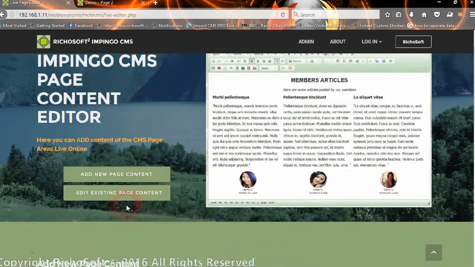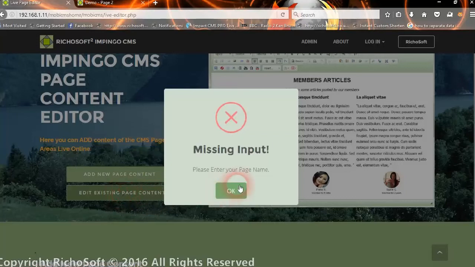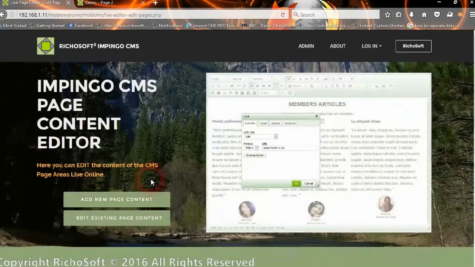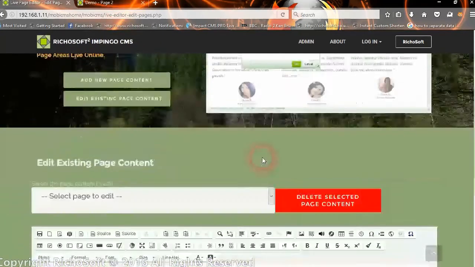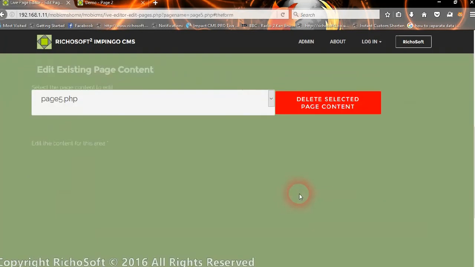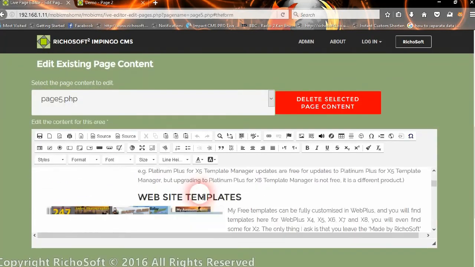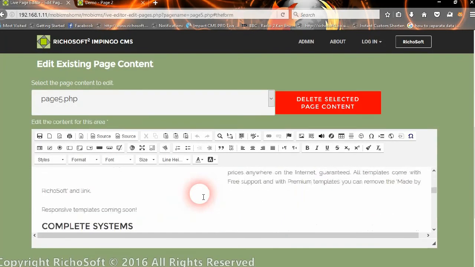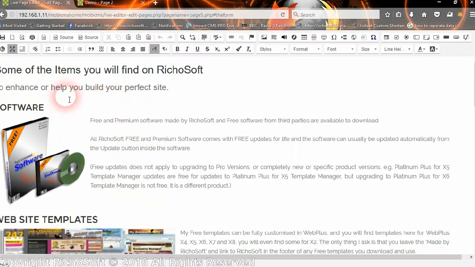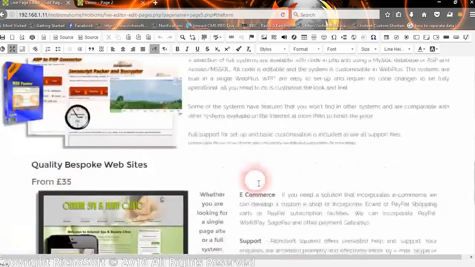Okay, so let's have a look. Let's edit a page and see how the changes are reflected in the actual site. So let's edit page 5. Here we go. Let's go on full screen. There's the document.